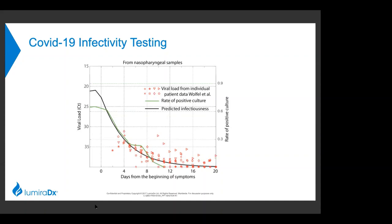And also the rate of positive culture. The green line is actually a positive culture being produced by the virus. If you take a swab from somebody and then try and culture it, what you can see importantly is that we cover the period of infectivity of the individual. You'll still be able to detect a PCR positive, which will be remnant RNA in the nasal or nasopharyngeal area of somebody, perhaps at day 16 or day 20. But there are real questions amongst clinicians now about how that relates to infectivity. And perhaps the first 10 to 12 days is the most important period to be detecting individuals.